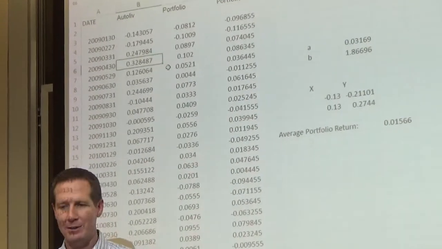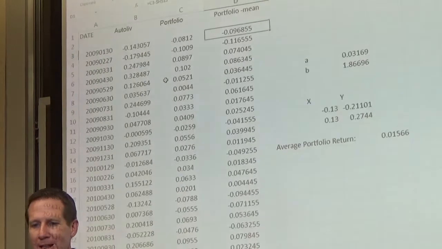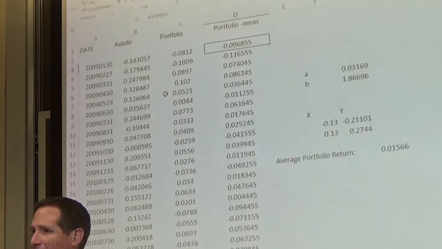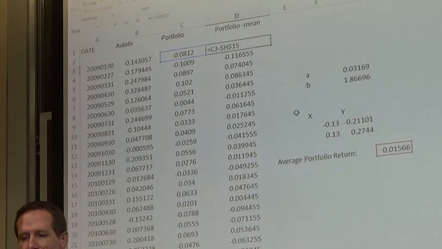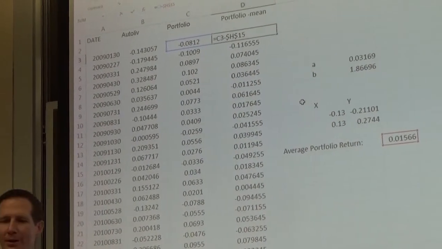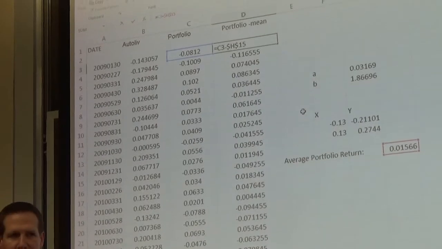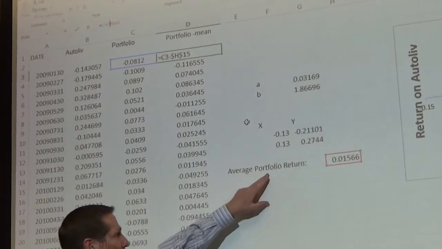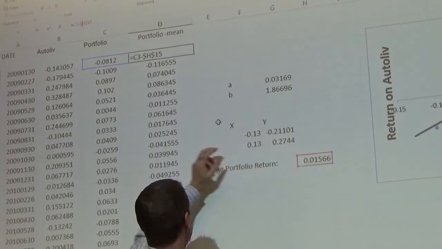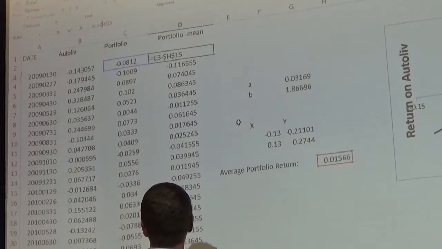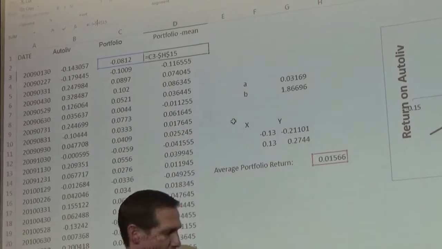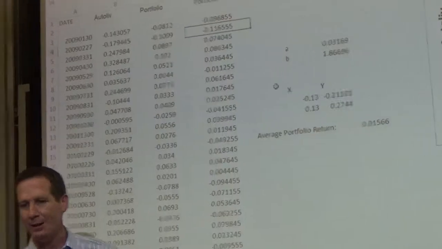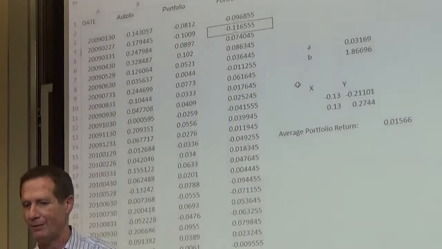Okay, so the first thing that I do here is I create column D. This is the modified regression model. For column D, I just subtract off the mean portfolio return every month. So cell H15, keep that in your mind. It says average portfolio return because that's what that is. I just take the average of all of these numbers in column C. That's that number right there. Subtract it off every month. So this represents the unanticipated component of the portfolio return every month.